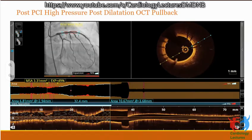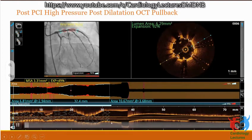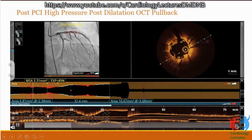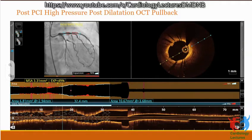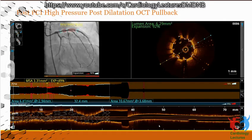Now the proximal part, which is toward the left main portion, is well-expanded and the apposition indicator tells you that the stent is well opposed. But if you see the longitudinal view, the moment the cursor approaches 12 or 13, where my pointer is now, you will see the cross-section absolutely studded. So not only in the cross-sectional image, you can also see there is a lot of white thrombus.